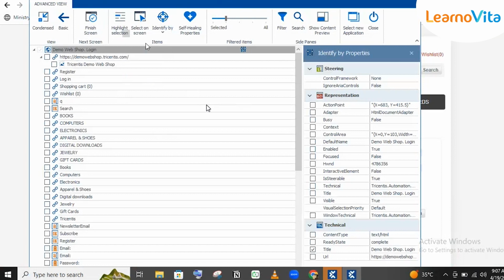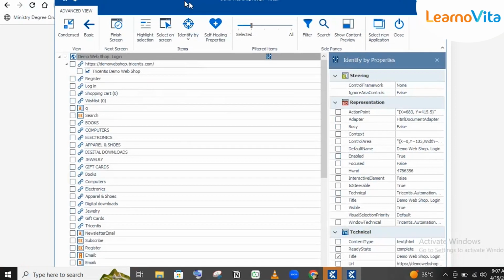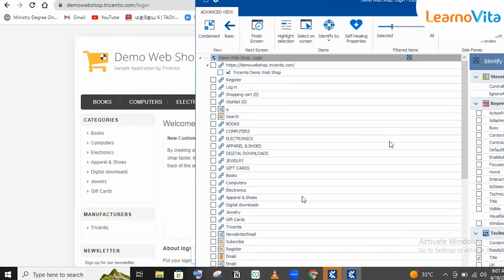Then highlight selection. If you are working from advanced view, sometimes you would not be clear about what the exact link is. For example, you can see I have two books links. One is here in the main menu, and another one is here on the left side under categories. I'm not sure which link is linked to which one.